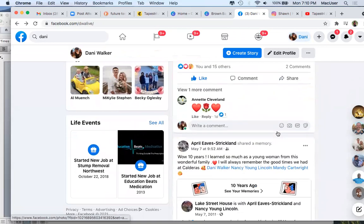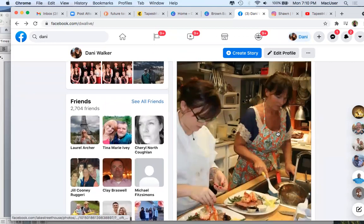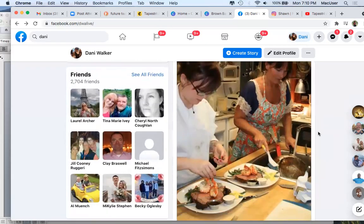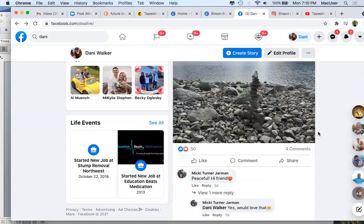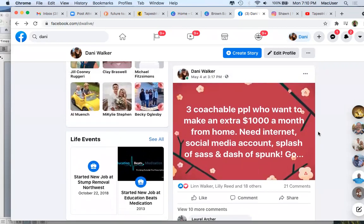Another post I put out there, which was pretty blatant, right? This is the restaurant we used to have, and our old cook, she was 19 years old and she was amazing. She ran that kitchen like nobody's business, and she was just saying how, man, she can't believe it's been 10 years. Where did that go? So I just put this out there one night. I was like, heck, why not? There's so many people looking for extra ways to make income. Our world is in this crazy transition. Nobody knows where it's going to lead. I'm just going to put it out there, see what happens.